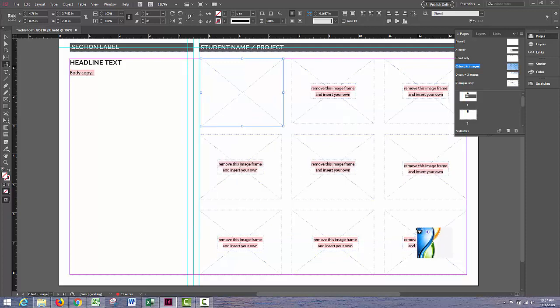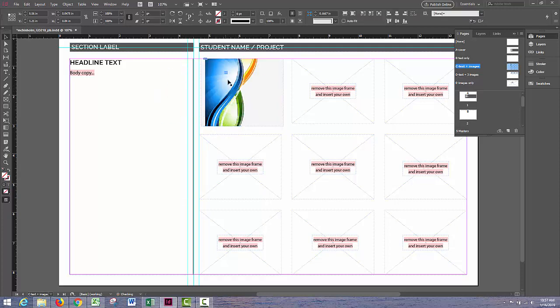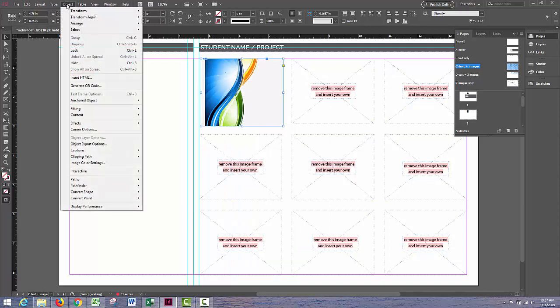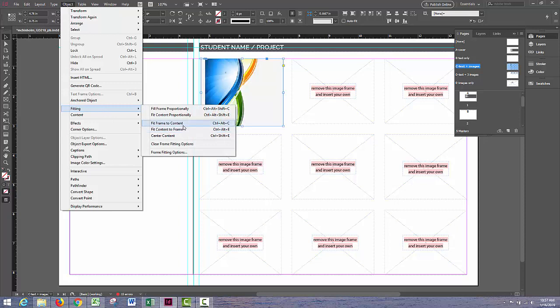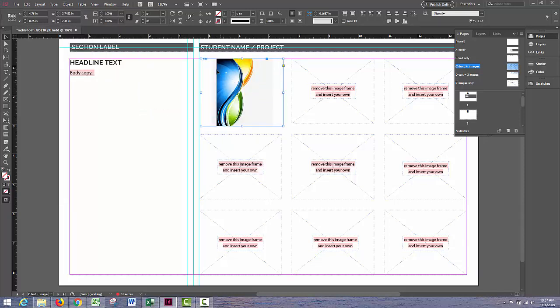I'm going to open it. It looks fine, but now I'm going to click here, and then it's going to say object, and then fitting. I want fit content to frame, fit content proportionally. That's really what I want, so that there's no problem. Okay, so that's how I put an image in here.